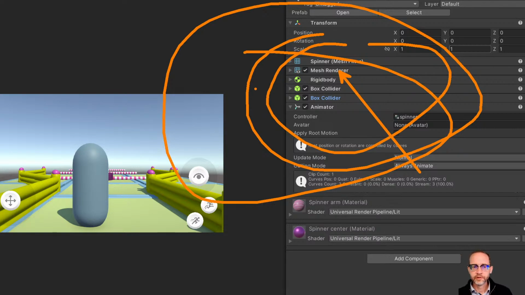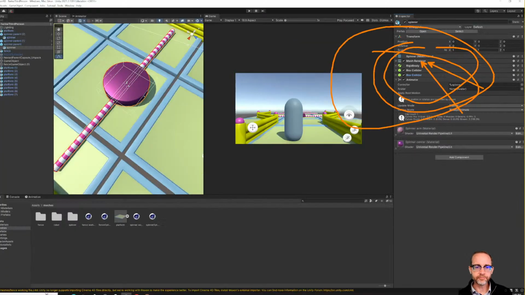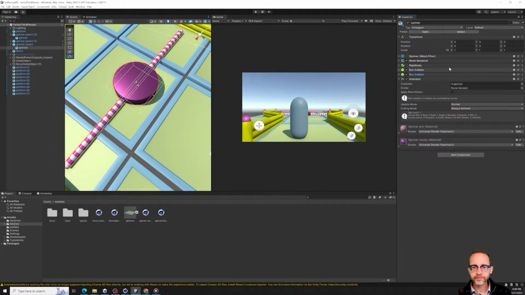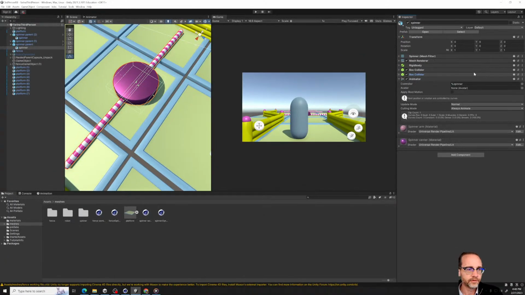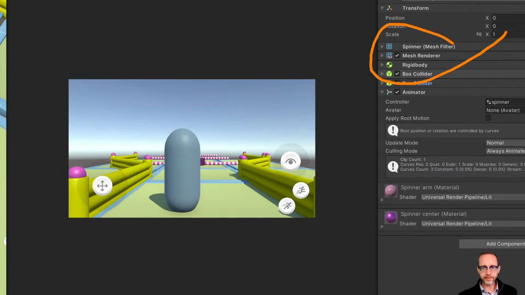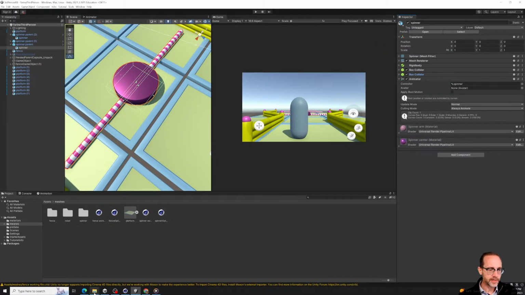It looked like your mesh was a child of the other ones, and I might make that change so that the spinner, mesh filter, and mesh renderer are up at the top with the rigid body and the colliders. That would be one of my first suggestions there. So check the keyframes and then try rebuilding it with the mesh up top.